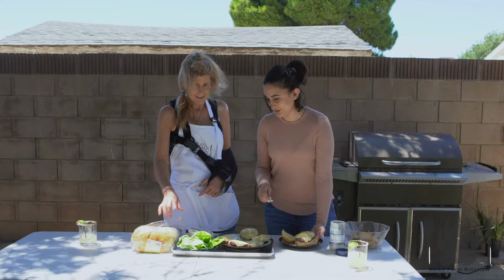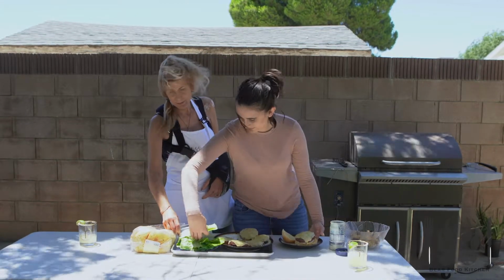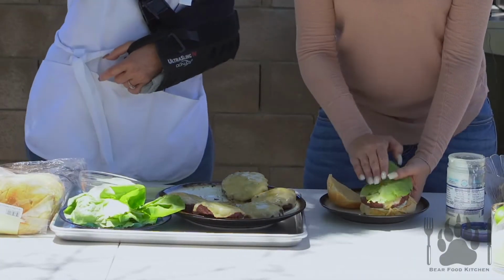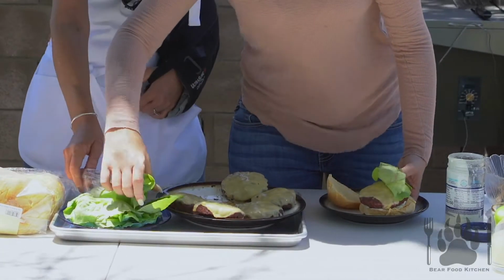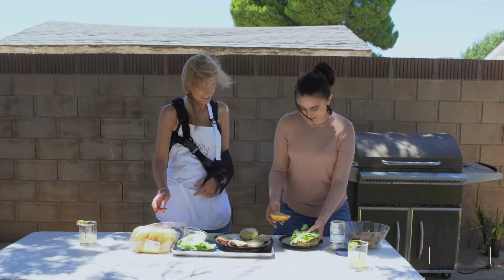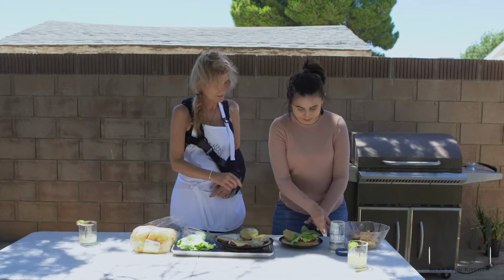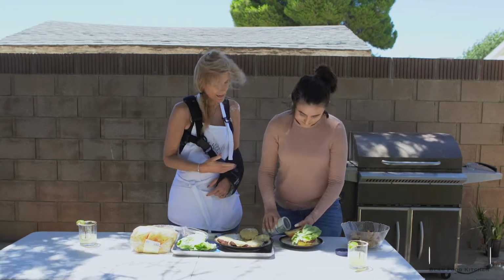Nice. And then how about some lettuce? We have butter lettuce, but you know, you could use whatever you want. Another piece. I don't know who this is going to be for, but they get a lot. It's going to be for Oma. And then you want the blue cheese on this? Yeah, a light dressing.